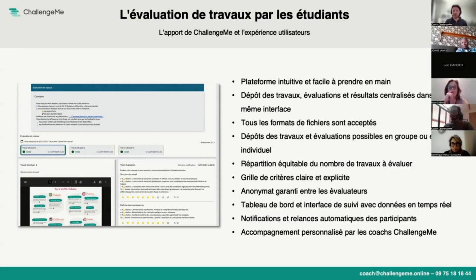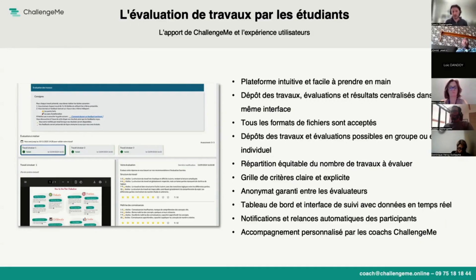You also have complete administrative management. If you want to possibly invalidate a piece of work or an evaluation, or on the contrary, add a submission on behalf of a participant because they have a valid reason for not being able to do it themselves, you have the option to add a submission on behalf of a student. You can even evaluate on behalf of a student. Imagine a student sends you their evaluation document. If they weren't able to do it through the interface, you can do it for them, and so on. This way, you really have a very comprehensive tracking interface on the Challenge Me platform.